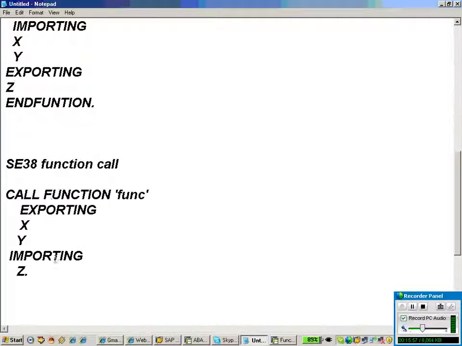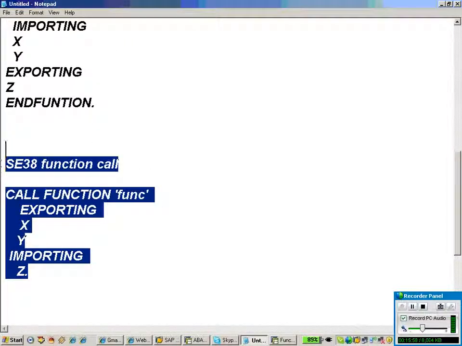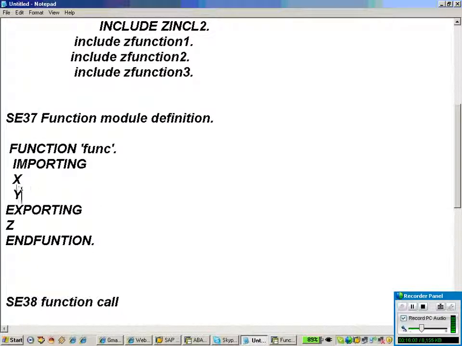Got the difference? Here you are exporting X and Y and expecting the result in Z. So your definition will catch X and Y, calculate the result Z, and then export it.